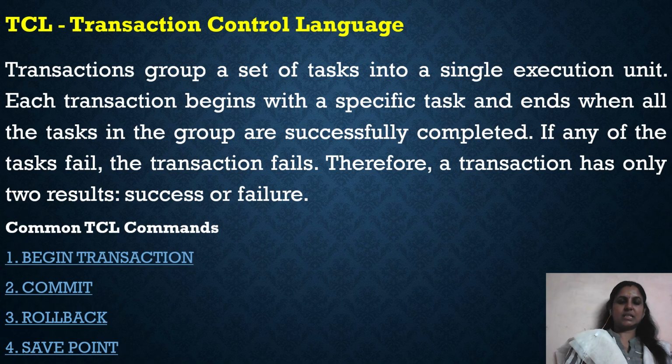Before going to the TCL, we must know the best practices of DCL. Grant minimum required privileges. Follow the principle of least privilege. Give users only the permissions they need to do their work. It prevents unauthorized access or accidental data changes. The next one is avoid using grant all privileges. Do not give full control unless absolutely necessary. It may allow users to modify or delete critical data.